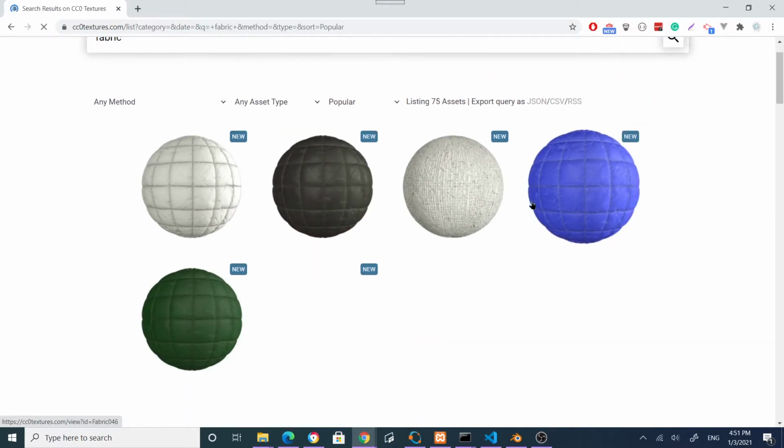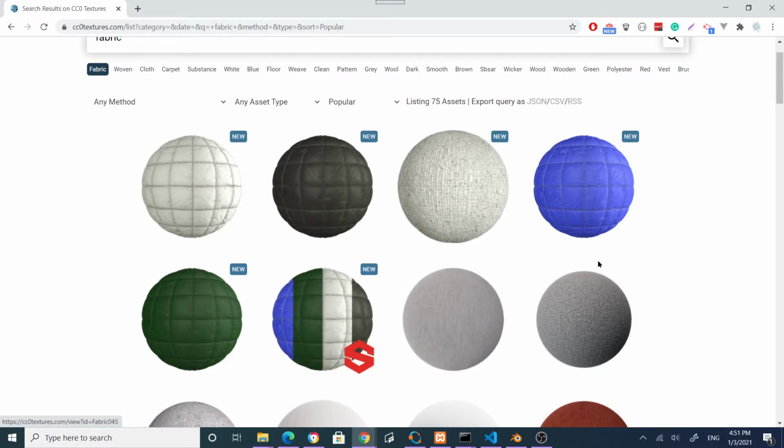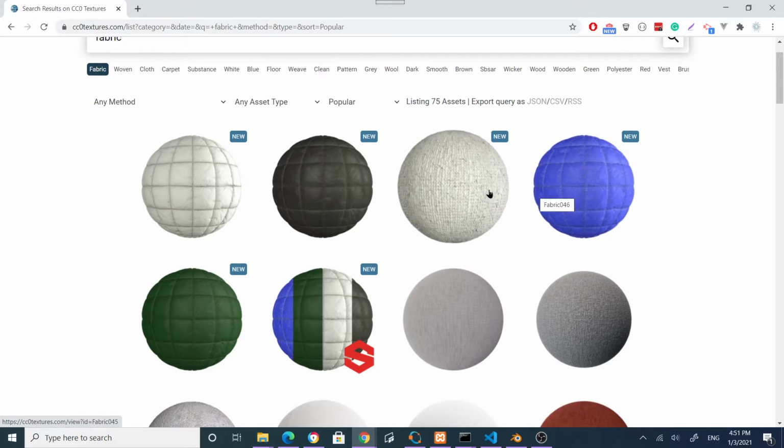You have several fabrics, but if you know how to convert Substance archive files, you can use even these files with Substance. But as for this tutorial, I recommend just getting a simple PBR file.